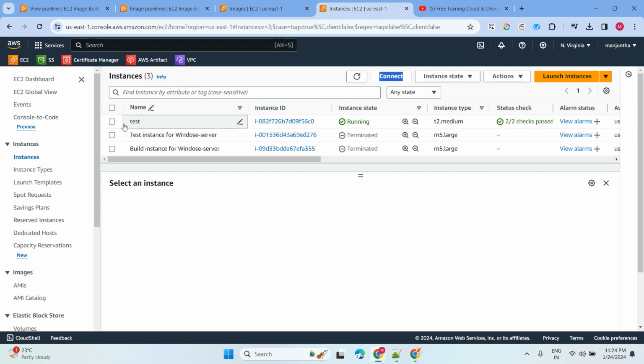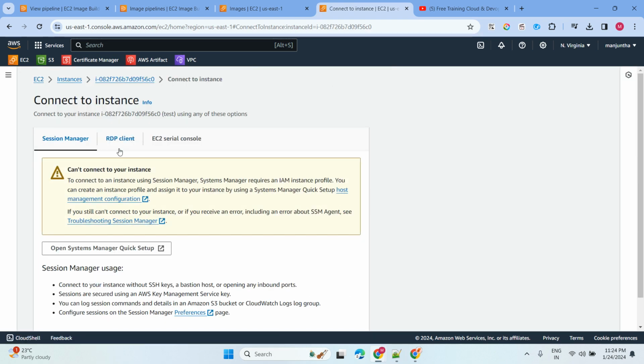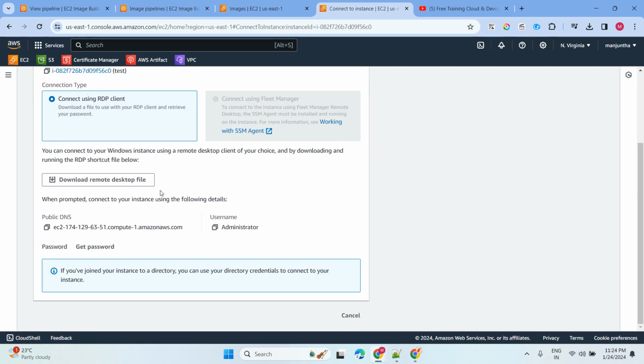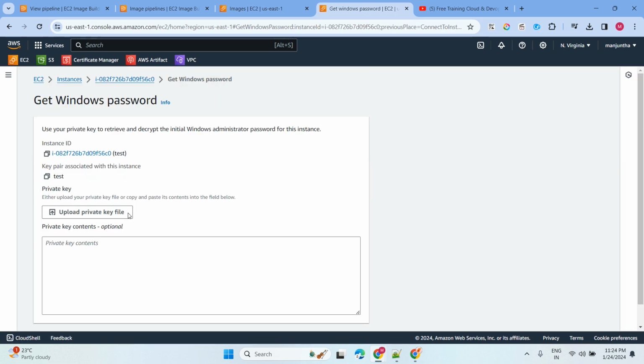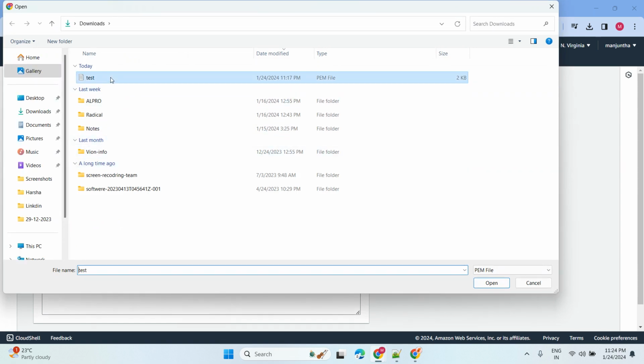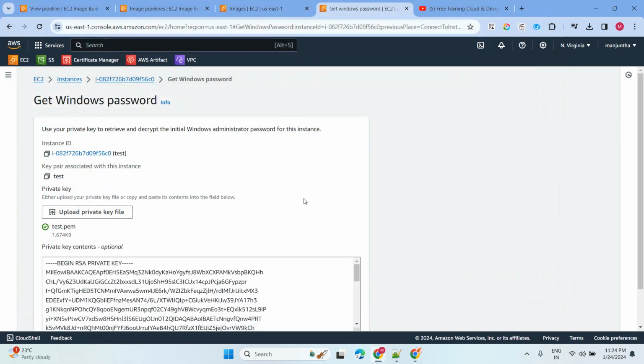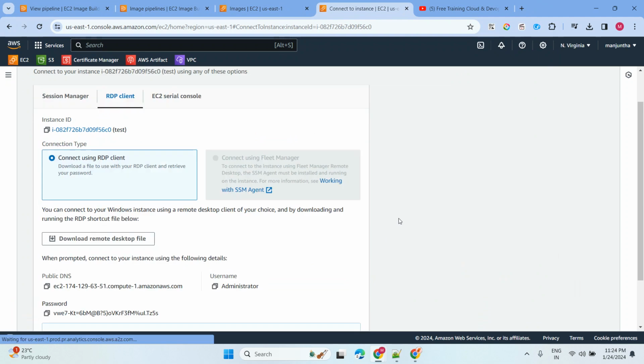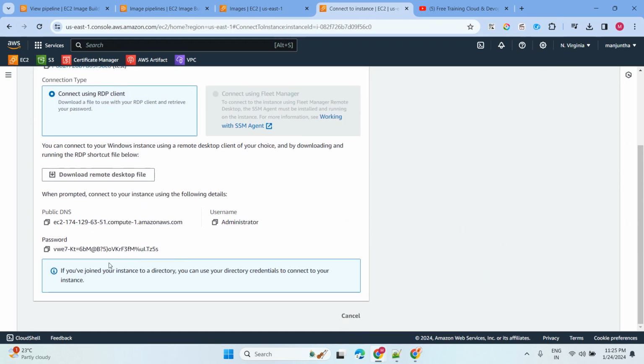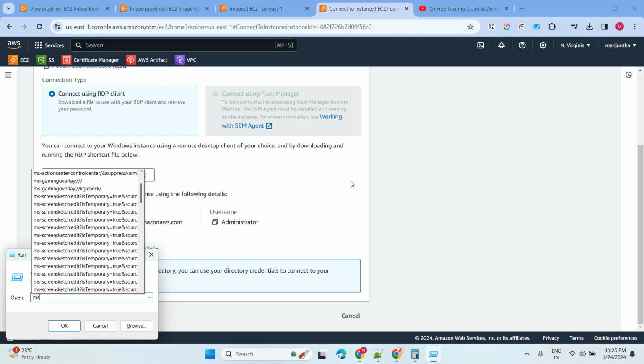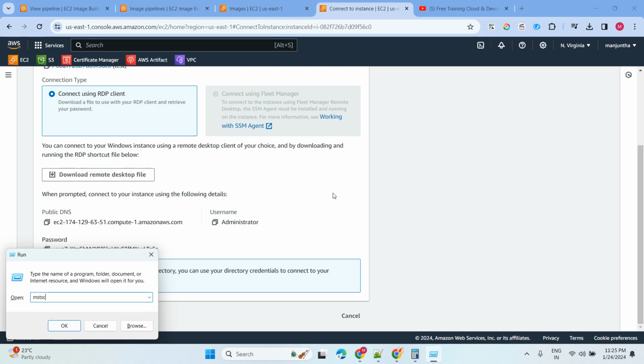Let's verify now whether you can get the password or not. Let's copy the public DNS, not required. Now we can get the password. Let's decrypt the password, and this shows the password. Now I'll copy this DNS to log into the server. Go to MSTSC, that means Remote Desktop.